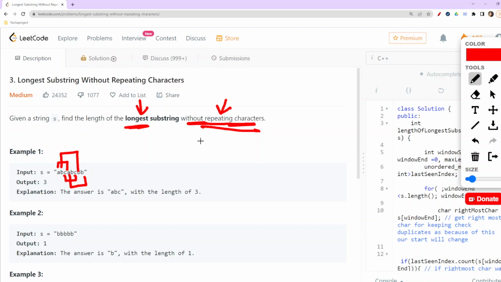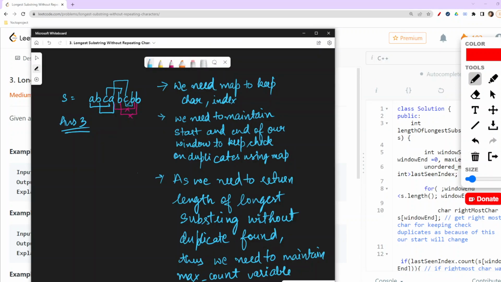Now let us go deeper and think how we can do that. For that I have written a few points. We could take any of the substrings, but as per the constraint there shouldn't be any repeating character. That's why we need a map to keep each char and its index, because we need to look at every character present.